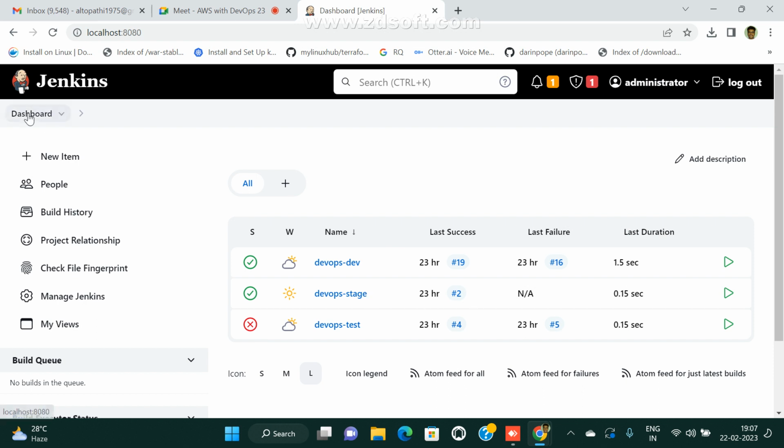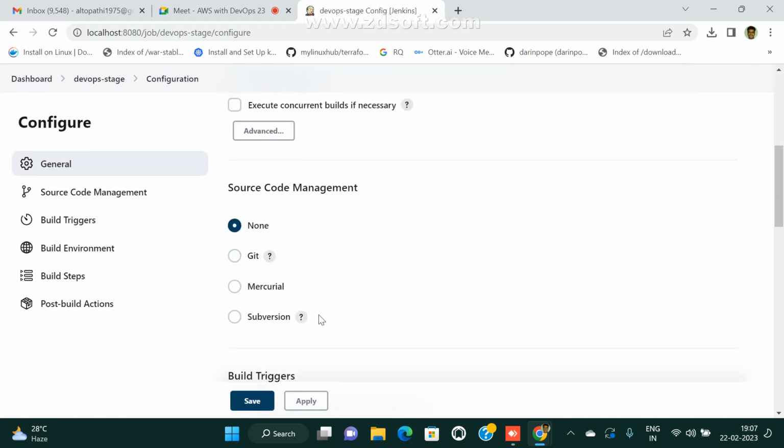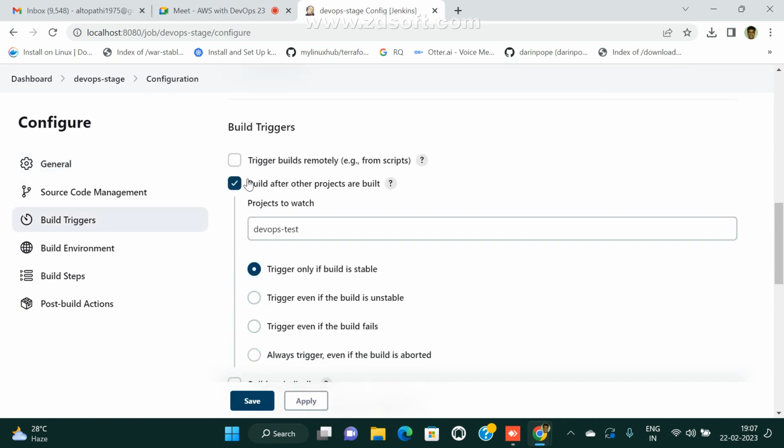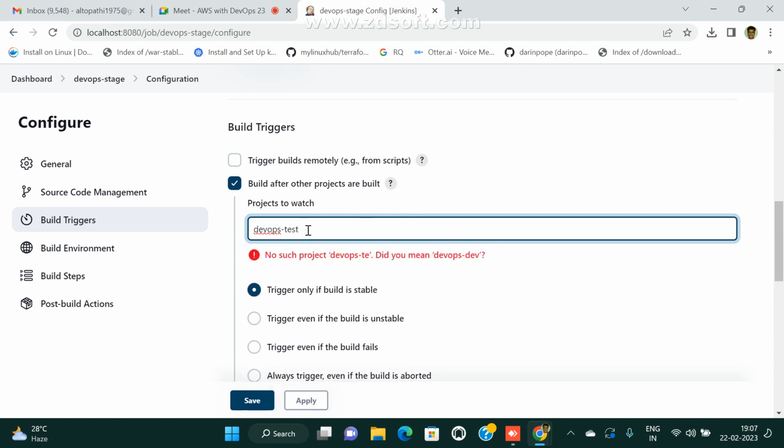So go to the downstream job, go to the configuration section, and there is an option, trigger build after other projects are built. For example, if the dev job succeeds, I want to trigger the test job, and if my test job succeeds, I want to trigger the stage job. Like this we need to configure.